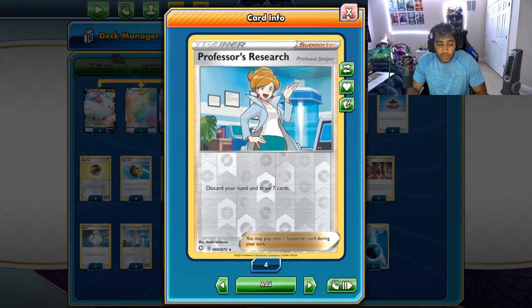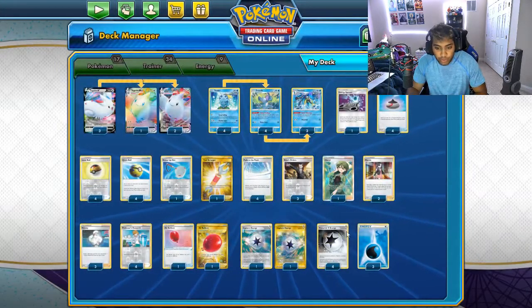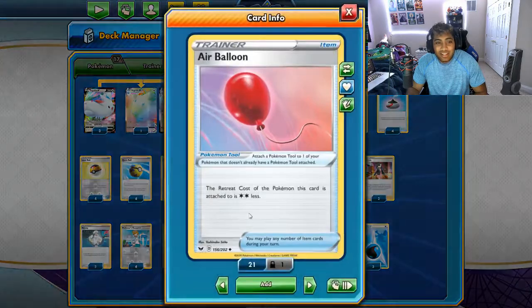We have 4 copies of Professor Research, very staple. Just draw cards, build our hands, get the board going. Also really good at getting these water energies into the discard. 2 copies of Air Balloon.